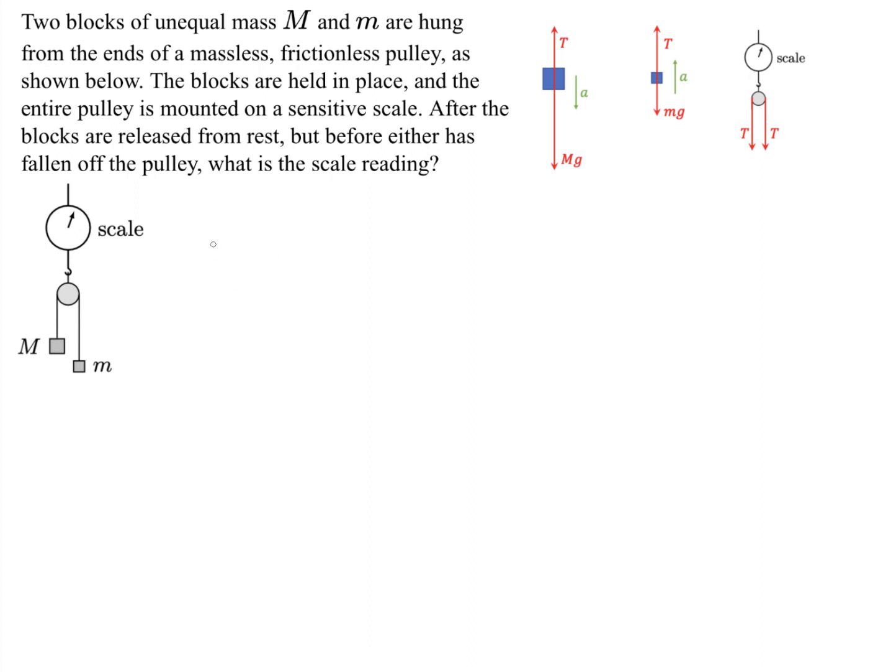So for the first one, you can write this equation. The big mass times the acceleration due to gravity minus the tension must equal the mass times the acceleration. And this is, again, due to Newton's second law. The net force is equal to the mass times the acceleration. And Mg is positive because the overall acceleration is down. As for the other case, we have a positive acceleration, so the tension minus the mass times gravity is equal to the mass times the acceleration.